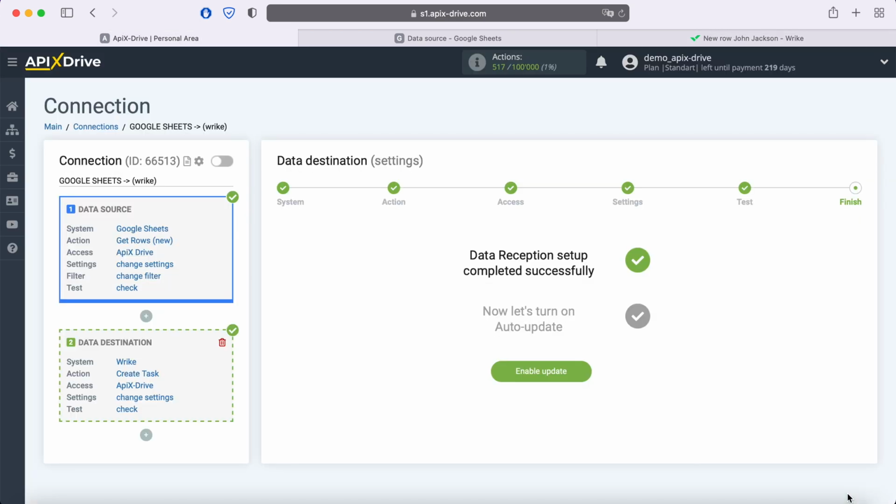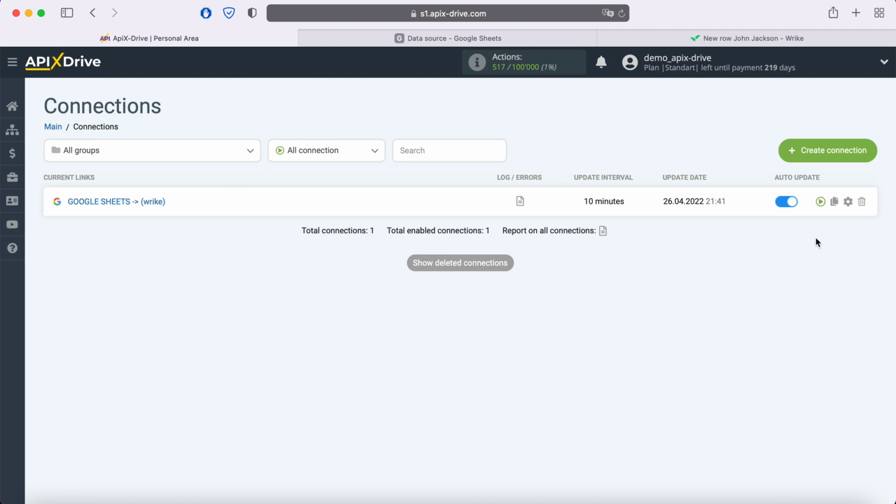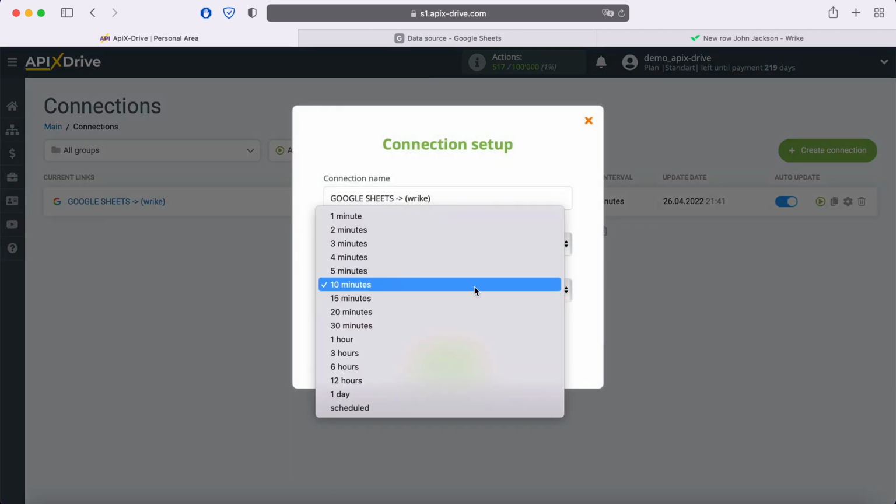This completes the Wrike data reception setup successfully. Now you need to enable auto-update and select the communication interval, for example, once every 5 minutes.